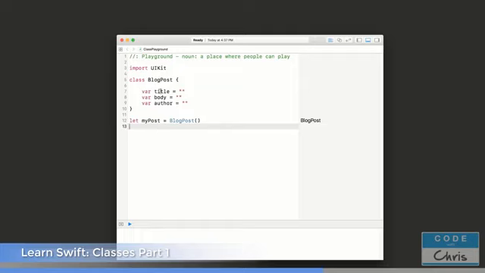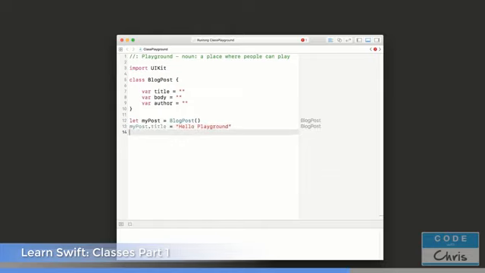Now why don't we try setting the title of this blog post and the body and the author. What we would do is say myPost, right? That's referring to this new object, and then we press dot, and that lets us access those properties which we've defined in the class definition. Set the title to, I don't know, Hello Playground.